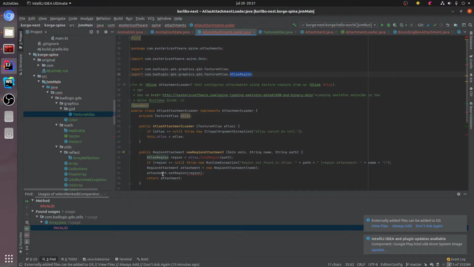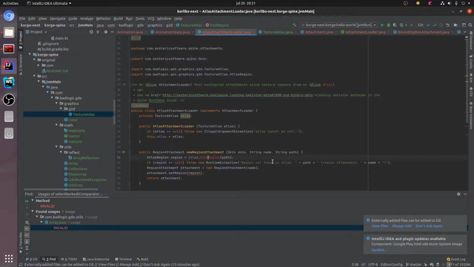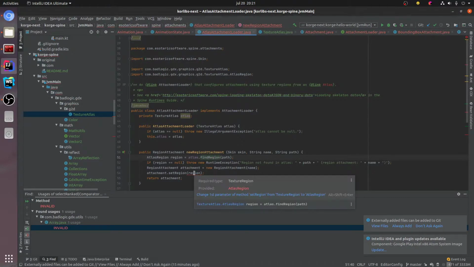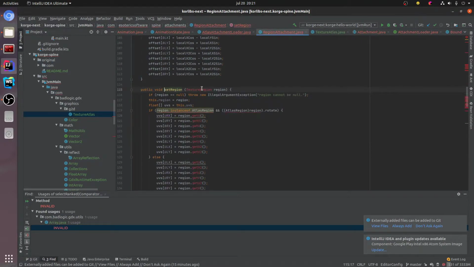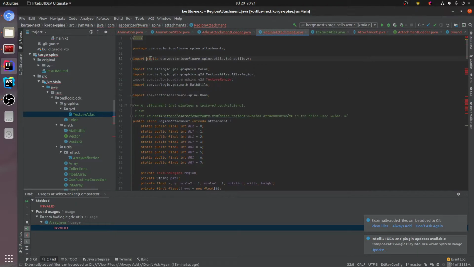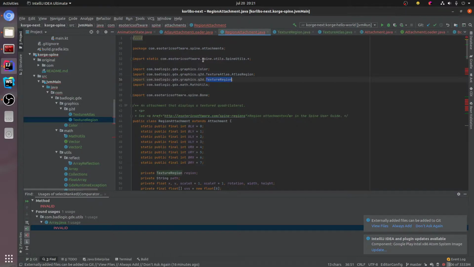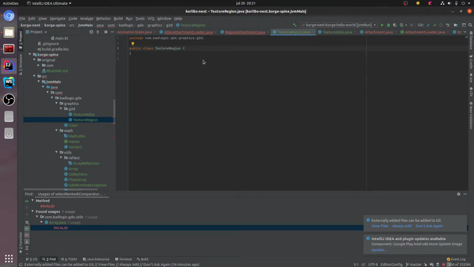So attachment, the region, find region, this is here. And this requires an atlas region that is a texture region that is here, and this is either an interface.